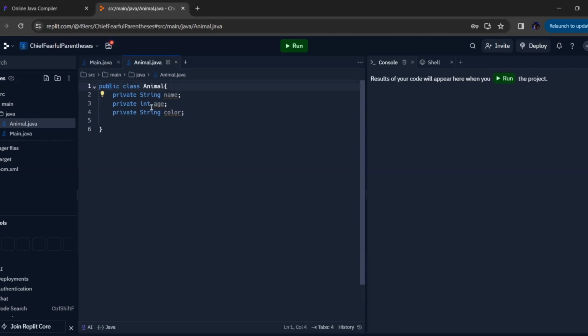This is a good thing because you don't want people from other classes changing this name or this age, and you want to keep it within the Animal class. It's super important to use this private keyword, and I believe that you get awarded points on the AP exam just for using it.